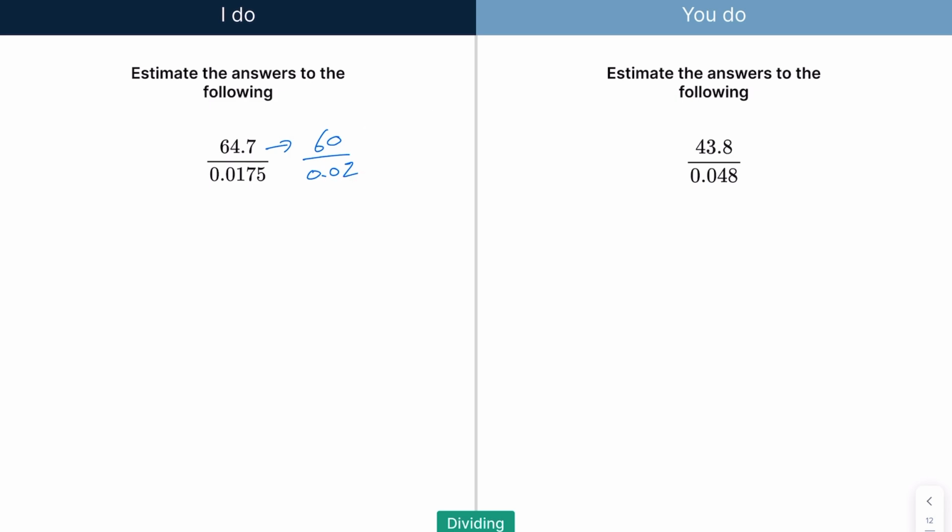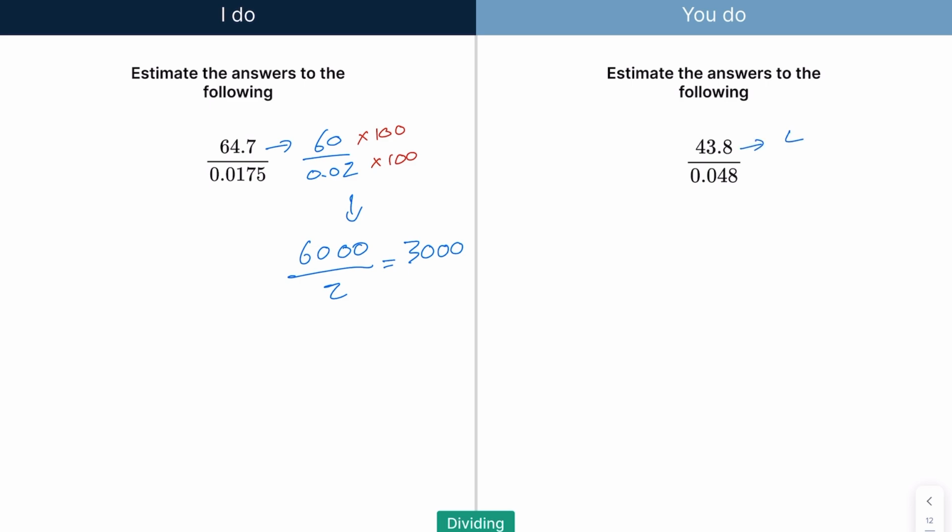Whatever you do to the bottom, you have to do to the top. So if I write that here, we're going to times that by 100 and times that by 100. So if I bring that down here, that will then become 2 zeros on there, and that becomes 2. So it's saying, well, actually, the answer is just half of 6,000, which is 3,000, and that is your final answer there, okay? So again, hopefully you pressed pause and had a go at this.